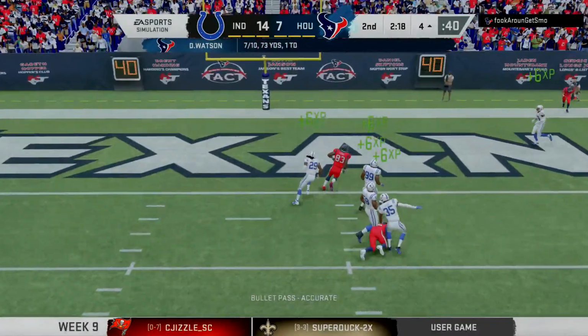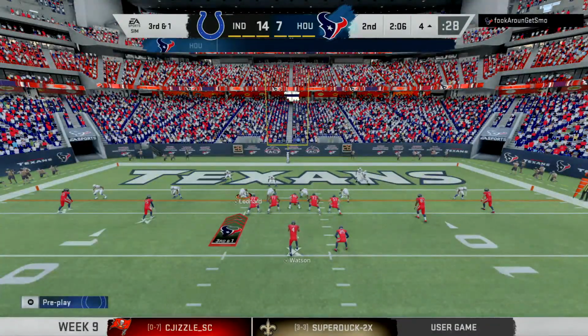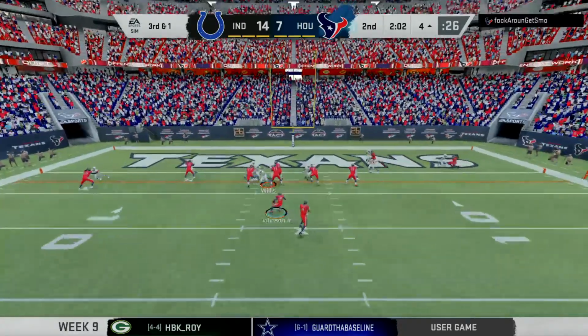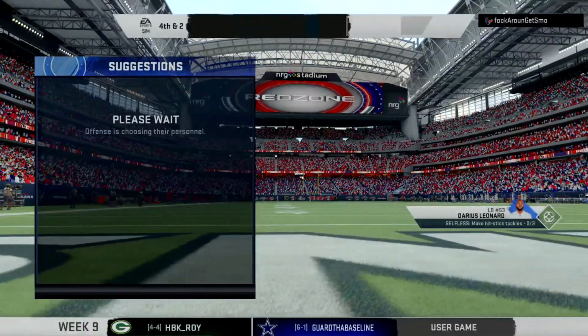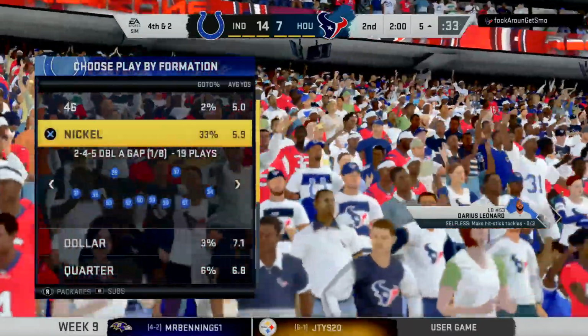He's got Fuller. 8 yards on the completion, but now they face third down. 9th play coming up here on this drive. This is 3rd and a yard. They'll try and run for it. Here's Johnson. Yeah, boy, from up here, I don't think Johnson got there. No, he did not. We've hit the 2-minute mark of the second quarter. 14-7.